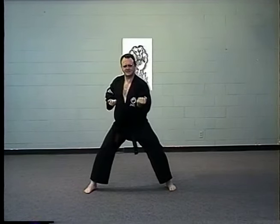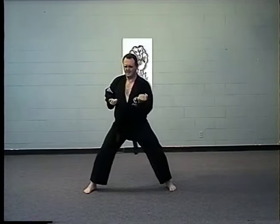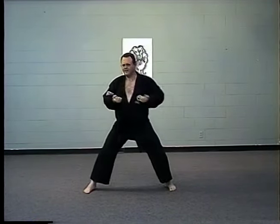Next one is going to be the snap punch to the midsection. It's going to be right, and you snap back and come back. You punch out and snap back. Out, snap back. Left, snap back. Right, left, right, left, right, left.